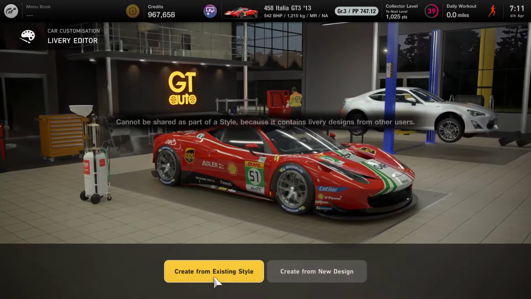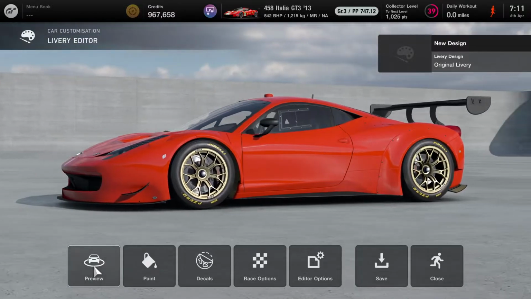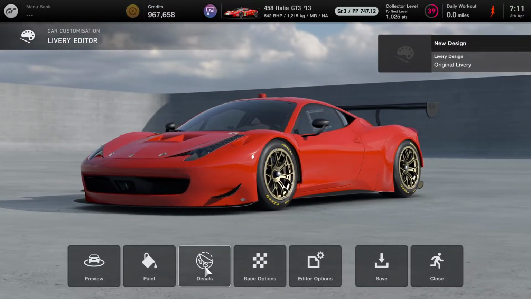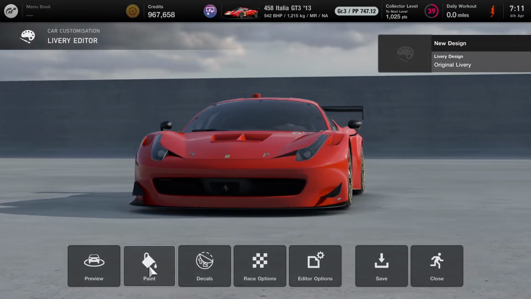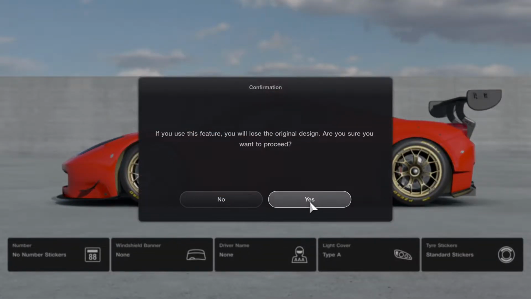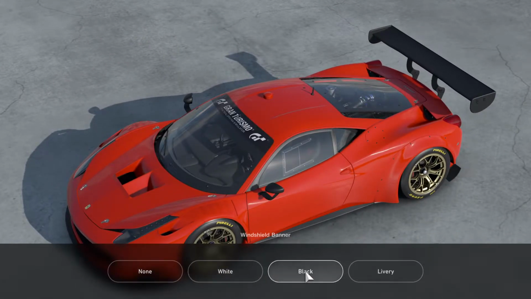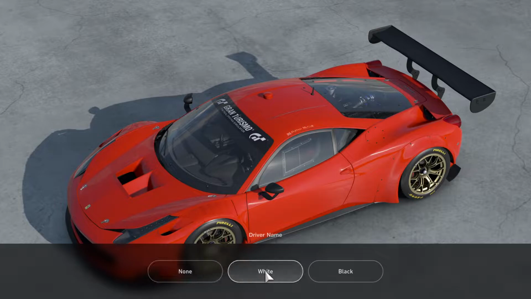So let's create a design, and let's create from a new design. As you can see there, the Ferrari is pretty basic. I think this is actually how it comes. There's not really a lot to it. So the first thing I'm going to do is, I don't think there's any race options. I'm going to put, yeah, I'll probably go with the black. I'll go with the black and I'll put my name in white.